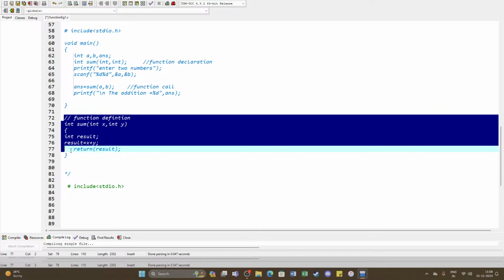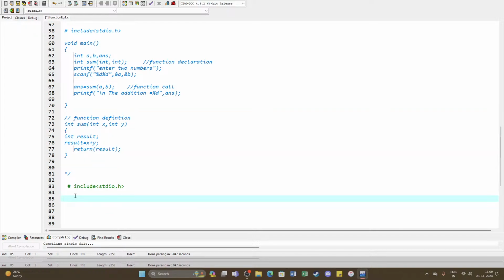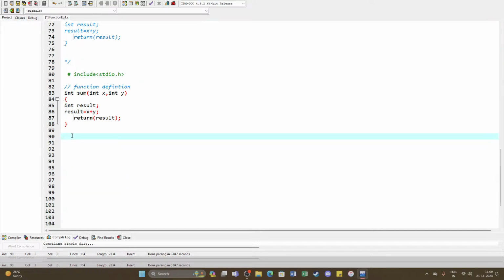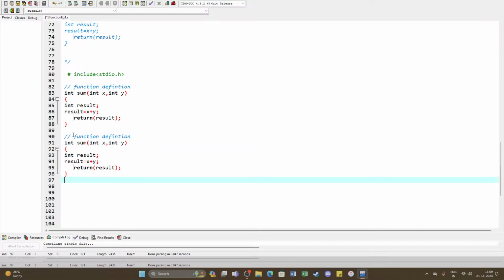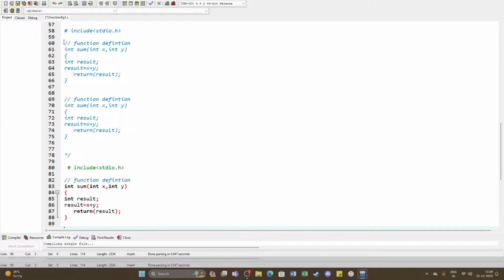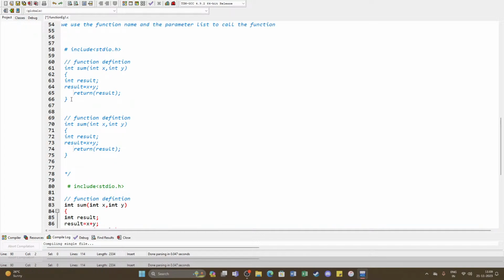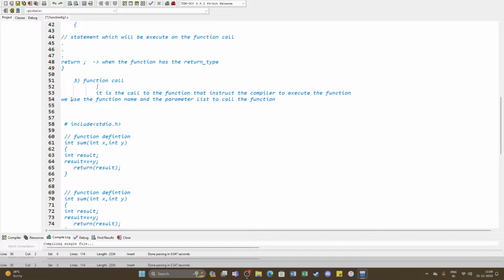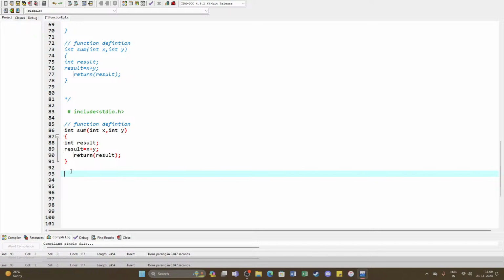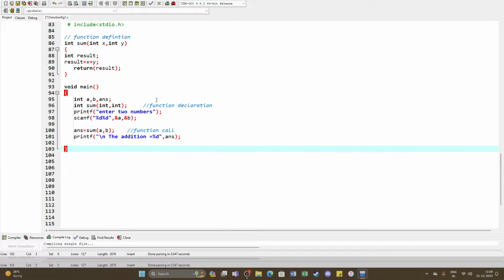Now first of all we will define the function and then we will make a main. Now in this case, no need of this function declaration.